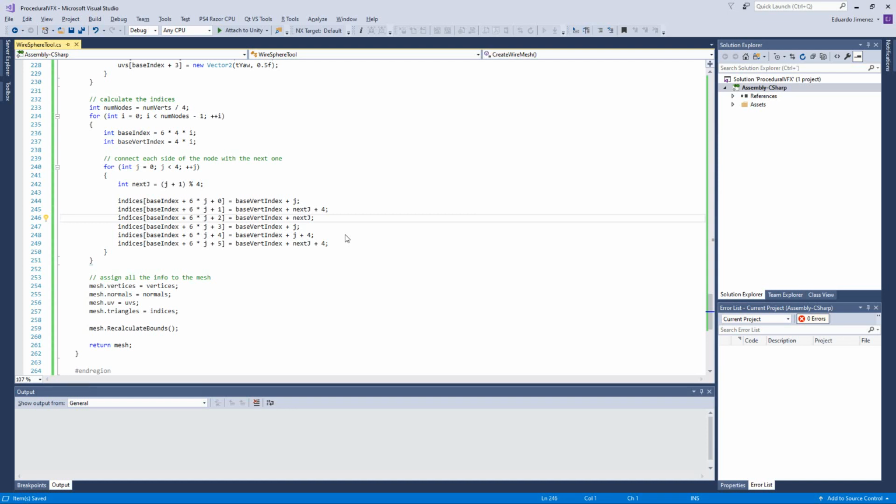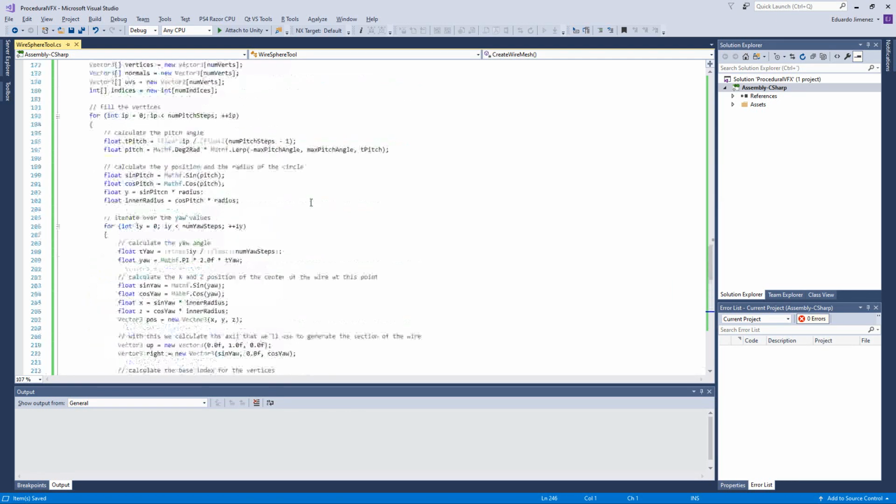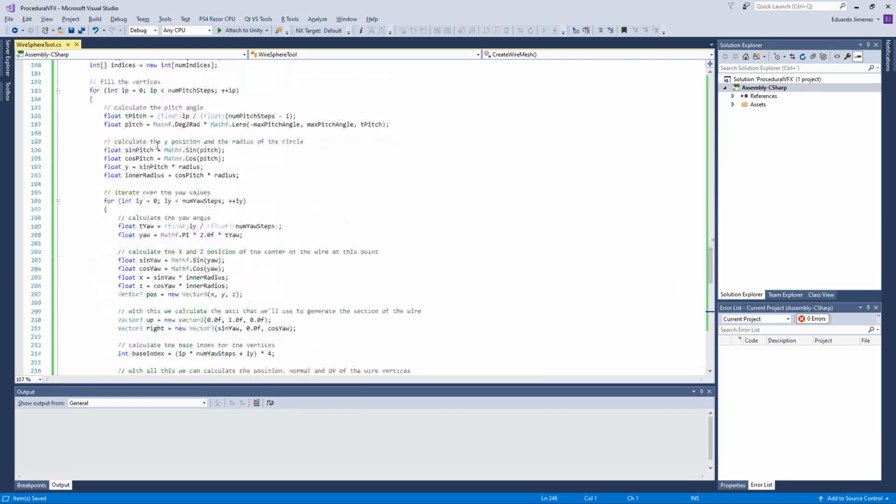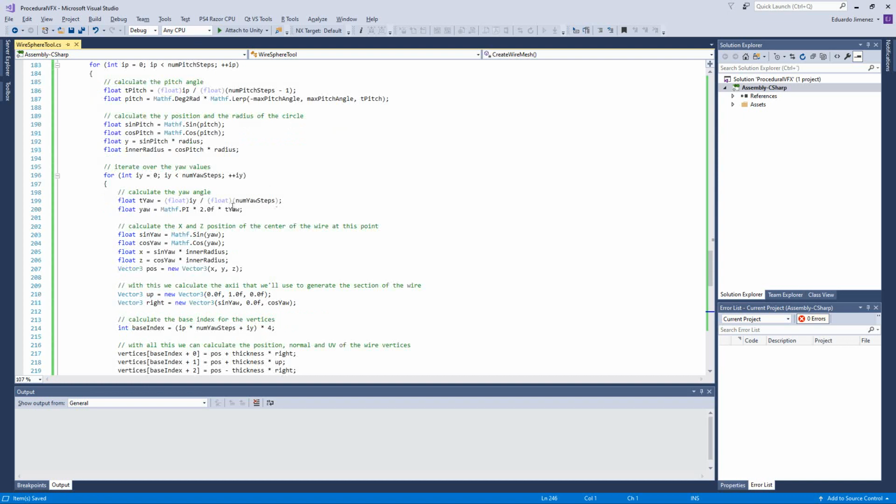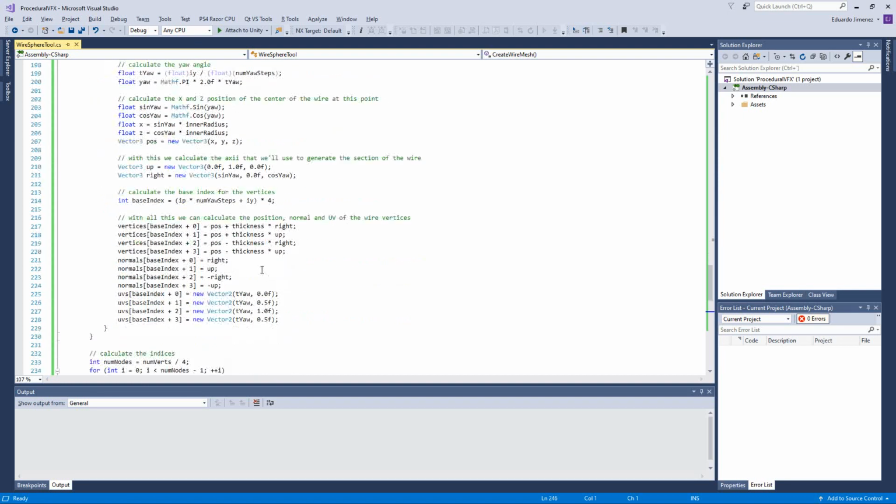What you have in those vertices is basically just numbers. So this is basically a nested iteration in spherical coordinates, over the yaw and the pitch of a sphere, and joining the nodes.